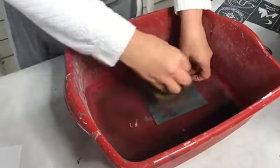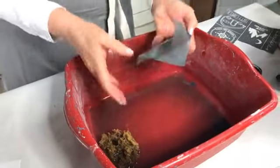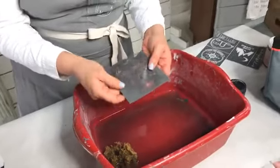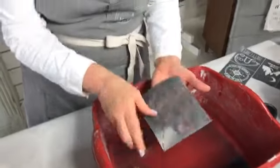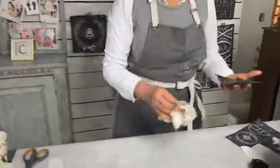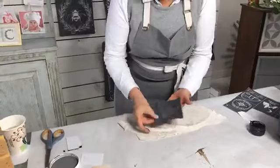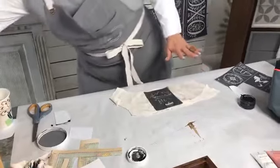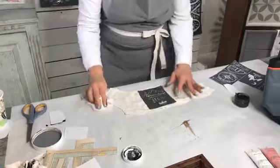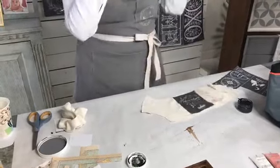The water is not going to affect the adhesiveness of it. I will tell you what will affect the adhesiveness of it. You want to make sure now when you clean this, this is the adhesive side, I want you to make sure that you lay this up. I want to make sure that I don't get it on my paper because I'm not quite finished with my projects yet. So this is the upside. If you want to pat it just a little bit like this, then set it aside and leave it alone.